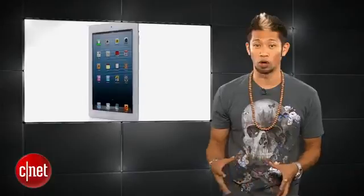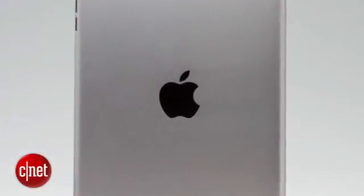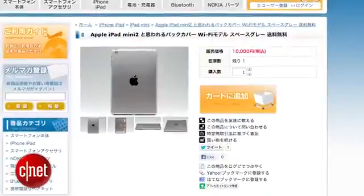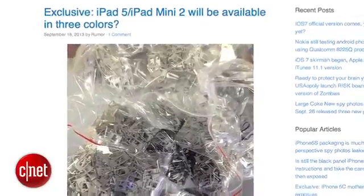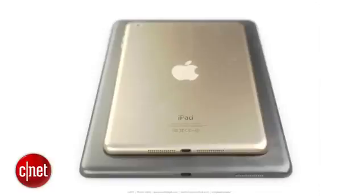All right, looking forward to the expected iPad event sometime in October. We still don't have any official date or word from Apple, but Space Gray is potentially coming to the iPad line as well. Nowhere Else FR reports that a Japanese retailer has already started selling the new color online for the iPad mini rear shell. Now, a sketchier report from C Technology is also reporting that the full-size iPad will be coming in the same 3 colors seen on the iPhone 5S, so we'll see how that turns out.